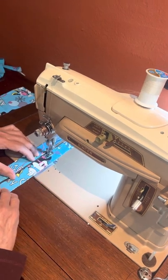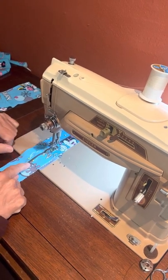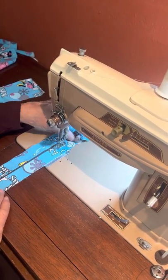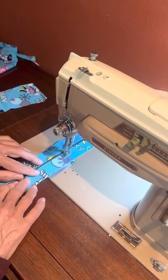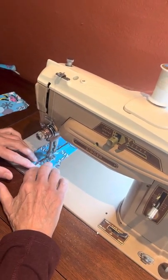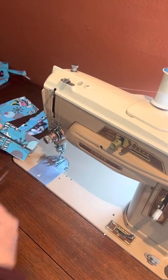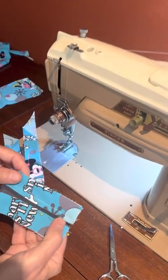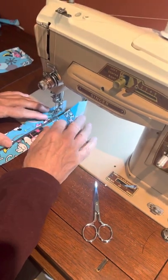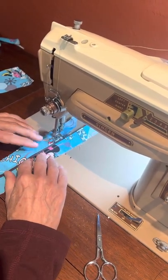I still have plenty of space on this zipper tape, so I'm just going to work my way down and take the pins out as I go. You'll notice I have the heads here and the tip of the pin there so I can pull it out — otherwise I'd be pulling into the foot and that doesn't work well. There really isn't an easier zipper installation than this. No need to backstitch. I'm using 8 stitches to the inch, and I definitely wouldn't use a tiny stitch here — it doesn't look as pleasing as a relaxed stitch.